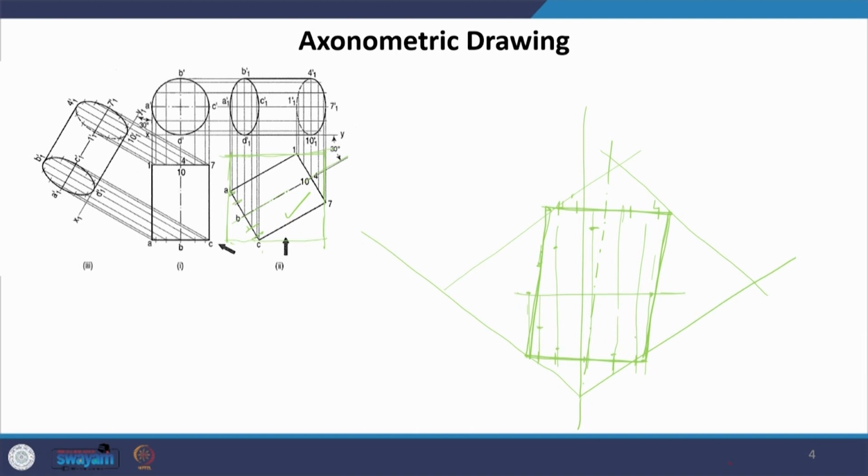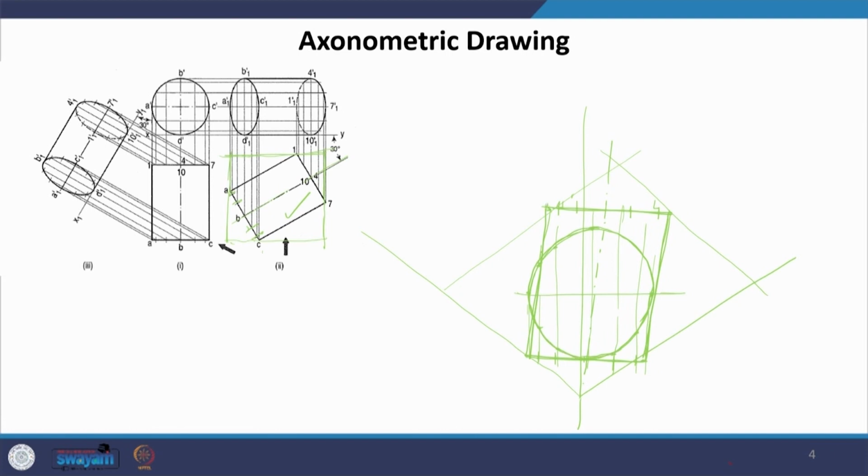This is what I am doing by taking the heights of all the points and then joining them using French curves to get the axonometric projection of this circular base of the cylinder.